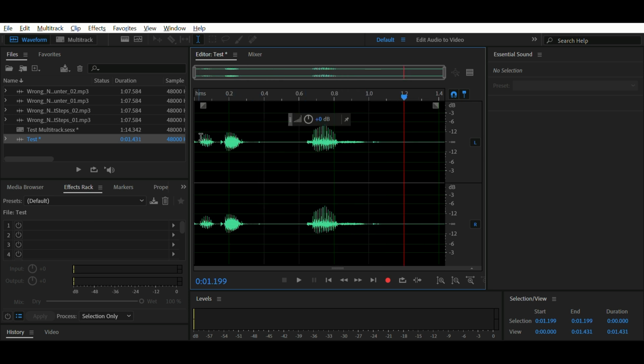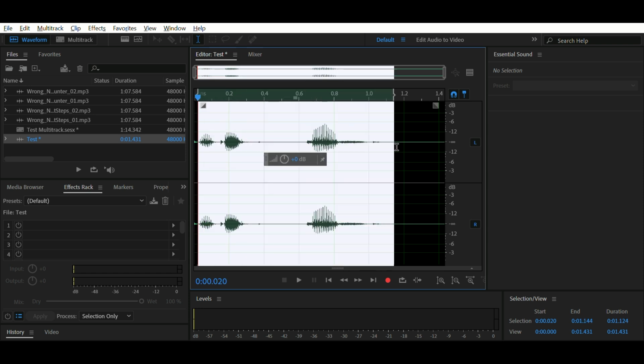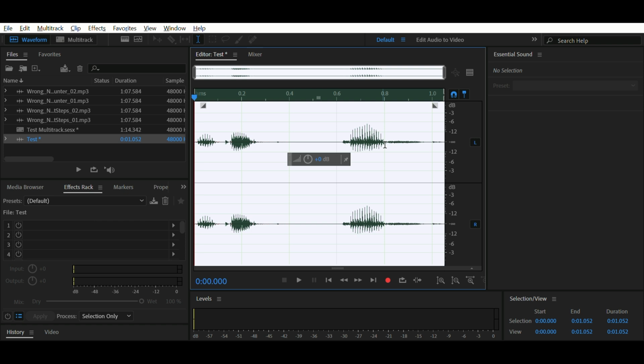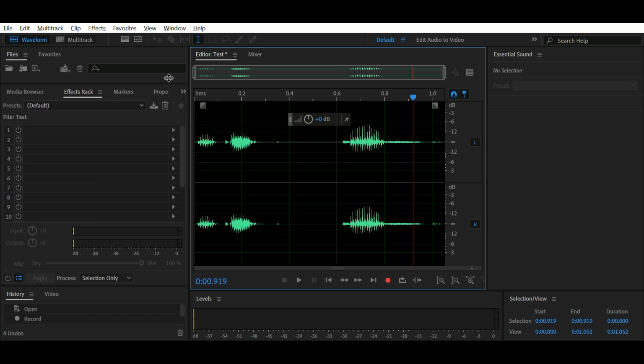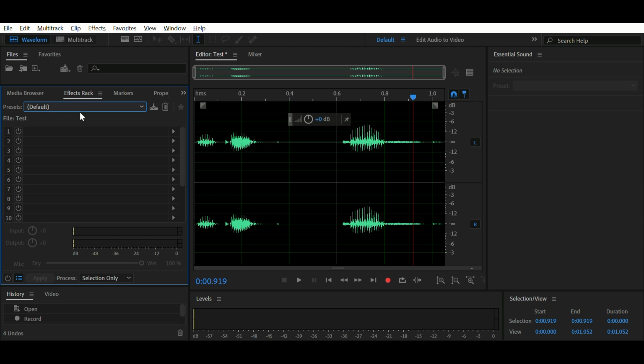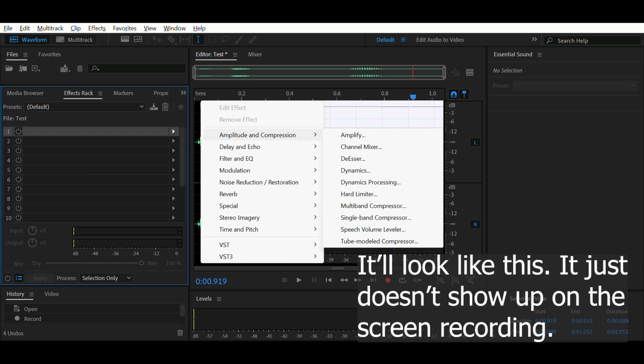If we want to what's called top and tail it, so it is cut to the specific place that we choose, you'll see what I mean here. We can highlight what we want, then do Control if you're on a Windows, or Command if you're on a Mac, Control or Command T, and it'll top and tail it, or just cut it to where you want, keeping what you've highlighted. Then from here, we'll go to our effects rack. It's on default right now. Make this bigger so we can see it. It's on default, and then from here we can choose the effects we want.